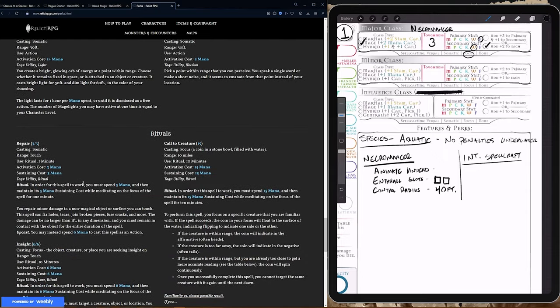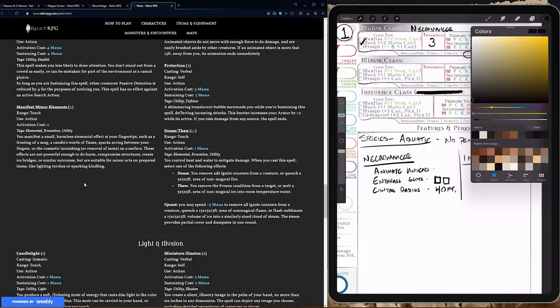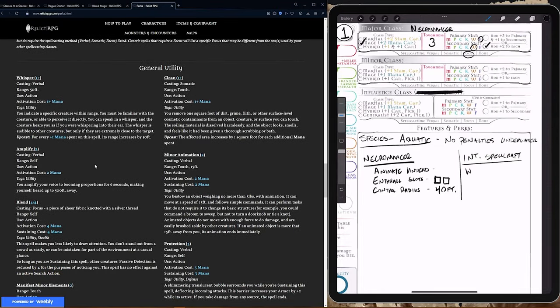Let's do rituals. There's a lot of options. I think I'm going to keep it simple and I'm going to do whisper. That costs one plus mana. And I'm not going to record the whole thing right here because, again, I can just pull it up when I need it, or keep a more dedicated spellcasting page if I really like to have things printed out. And then we'll do protection, which is a good one.